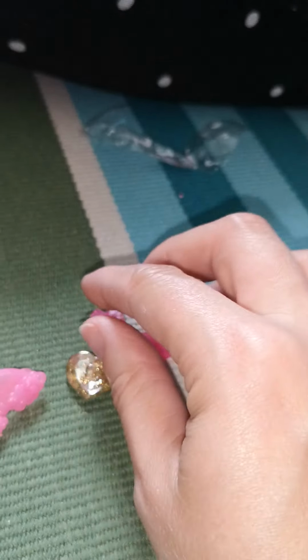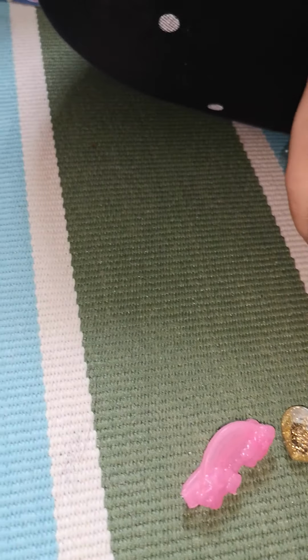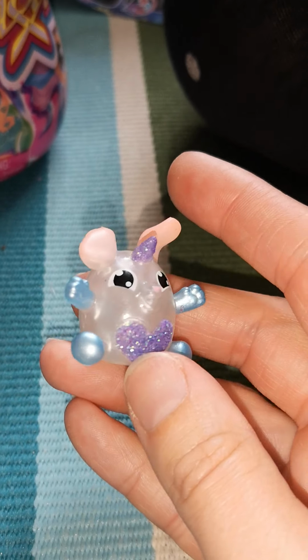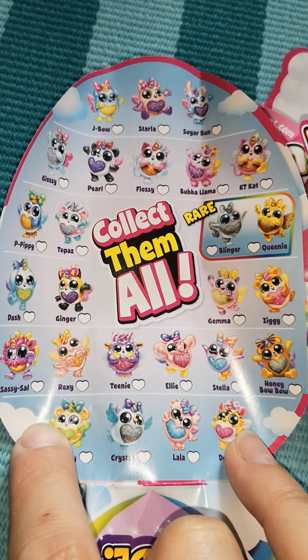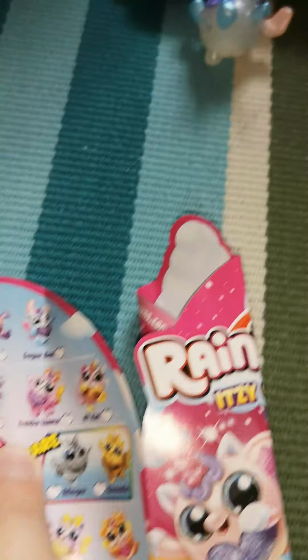And these are so dinky, a little rainbow clip, yeah. Oh, they're really cute. Could you help me? I will. Shall we have a look at it again then? So this little fellow looks a bit like a rabbit, doesn't it? It's got rabbit ears, pink ears and a purple heart. And this is all the other stuff I got. Yeah, it's great. So we need something on here. Oh, it's that one there. It's Sugar Bun. Oh, that's a cute name.